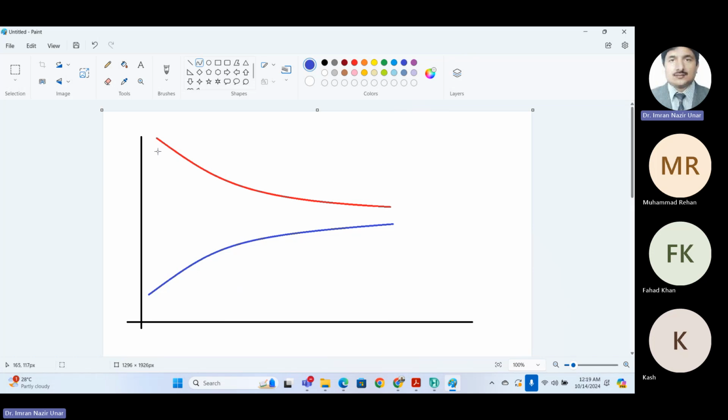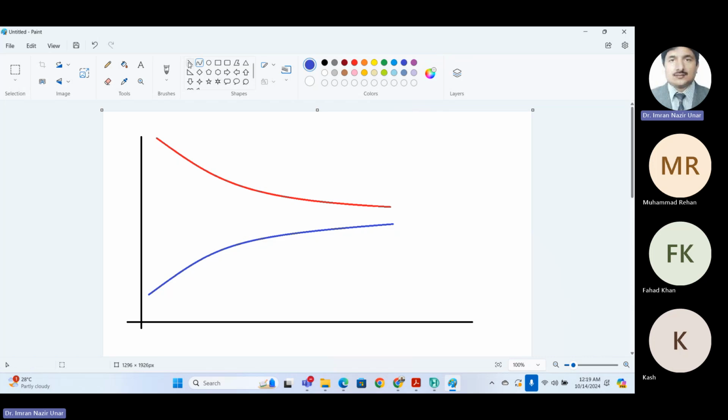Heat loss is seen in the hot fluid, and heat gain is seen in the cold fluid. So this is a temperature profile. The y-axis shows temperature. Temperature decreases for the hot fluid, and the cold fluid temperature increases.